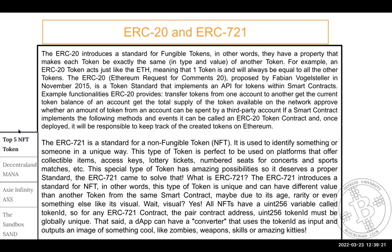Okay. So there are top NFT tokens. These top NFT tokens, I just put 3 here: Mana, AXS, and Sand. So these are also metaverse tokens, and these are mostly on the Ethereum layer, on layer 1. Chiliz is basically a company that issues tokens to sports teams all over the world. They provide tokens to them. That's also an NFT company, right?